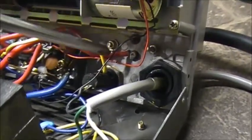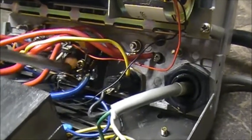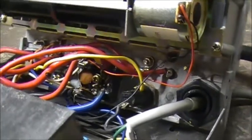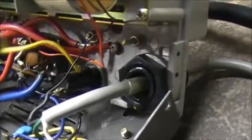Let me get me a little screwdriver. You got a current amp back here. You got a current amp back there. You got your bridge rectifier there. You got your fuse right there. You got your power coming in. You got the power going out. And then you got the yellow and your blue.